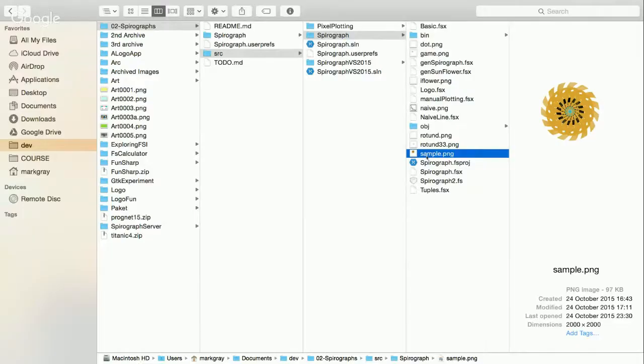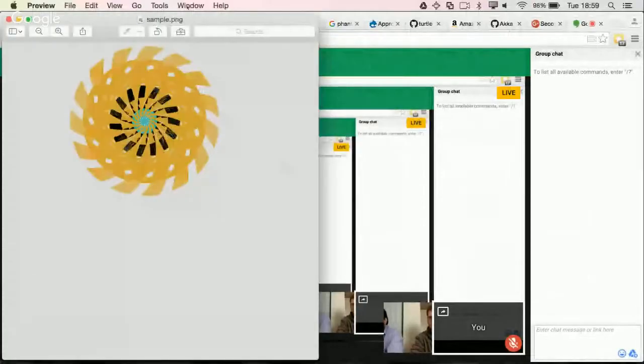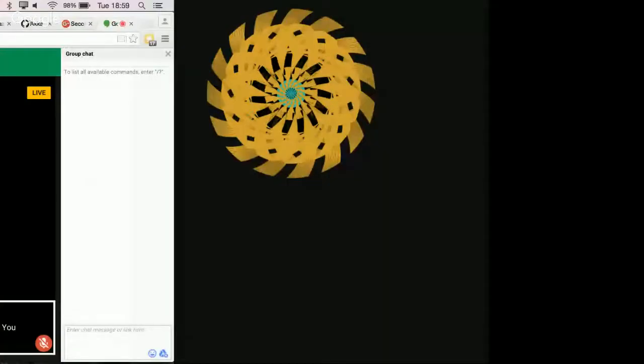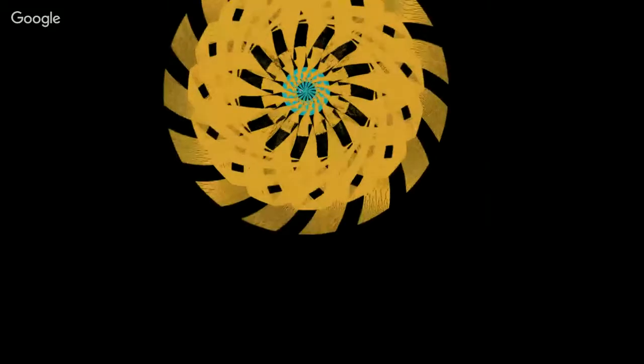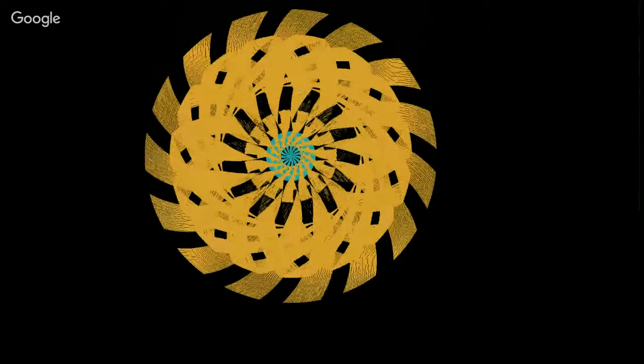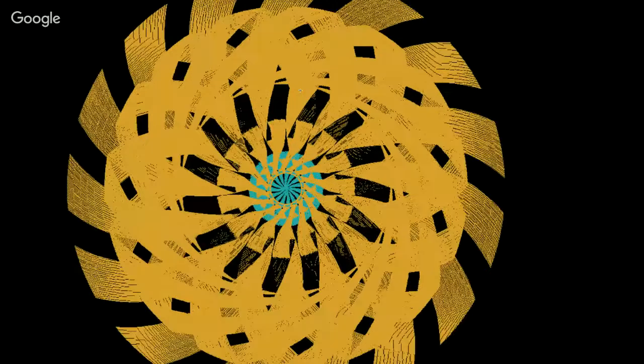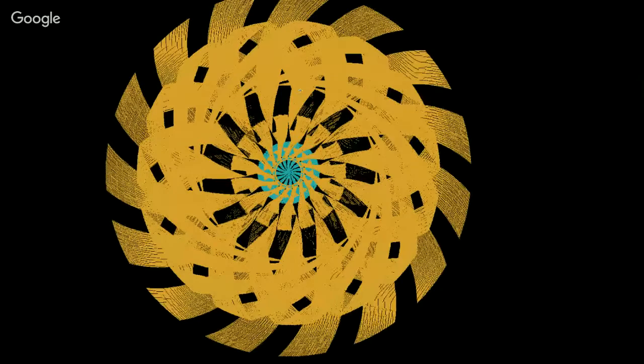Okay, so if I can get this working. I've managed to create some nice little spirographs. Some of you may have already seen them on Twitter, but the results, I think, are pretty impressive. That's the sort of stuff that hopefully we're going to get around to doing. I'm looking forward to showing you how to do this, in fact. Plotting our own lines, learning the algorithm to plot polygons and curves.